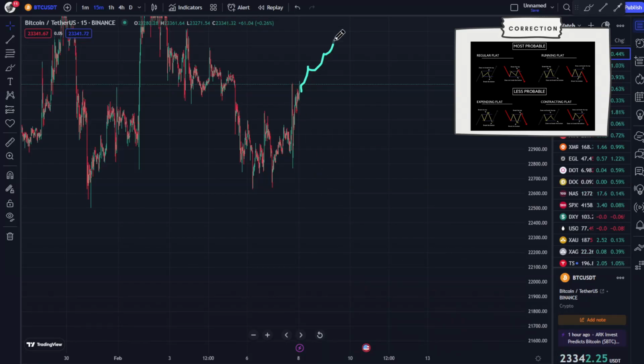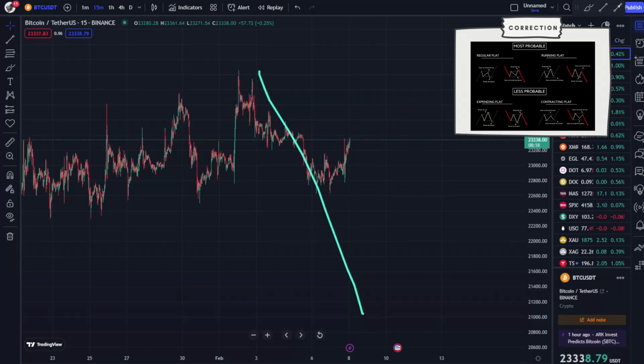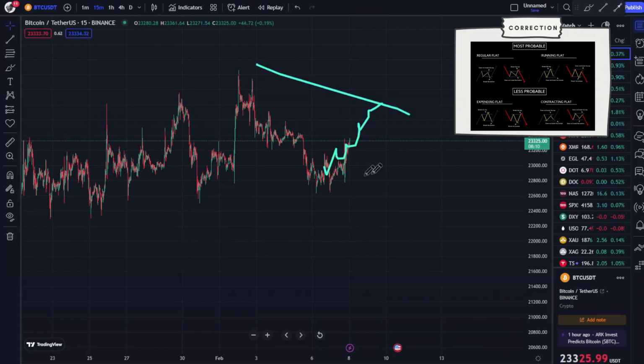If it pushes up again, then I won't consider this as a correction for another drop. I will consider this as, of course, a correction for another drop, but I won't consider this as the start of the bigger impulse. I will consider this as the correction for another drop and then an up move. So the way to know if it's a correction for another up move is just to know how far this correction goes near that top.